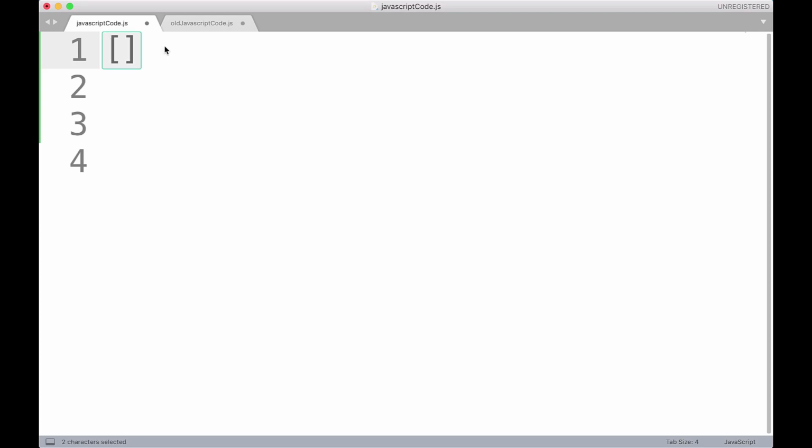Now we can have any kind of values we want: numbers, booleans, strings. We can have custom objects. We can have a mix of all of them, but we'll try to keep our arrays to one type only. So we'll take a look at arrays of strings. And one of the places we might see strings would be if we're building up, let's say, an inventory. Very often our games will have a character with an inventory. So let's create an inventory now. And it's essentially just going to be a list of inventory items, which will be strings.